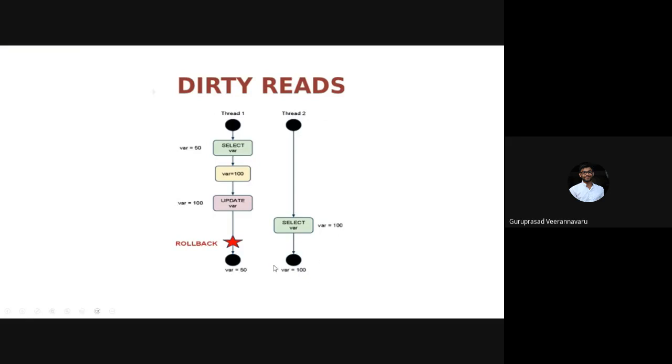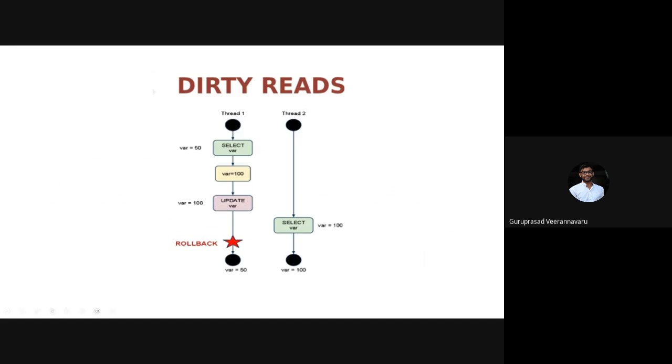There are two sessions running. By session, it means two different users. You can consider a session a user. So there are two different users logged in, and the transaction isolation level is set to read uncommitted. Transaction one started on thread one. I did a select statement where the variable is 100, and now I updated the variable to 100. After updating, if I do a select read, it will show me 100. Now if I do a rollback, this becomes 50, but here the variable will be 100 only.